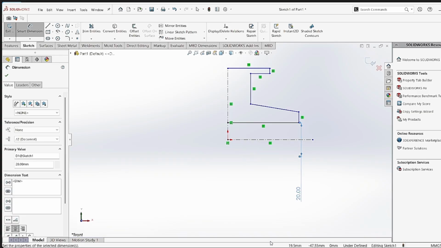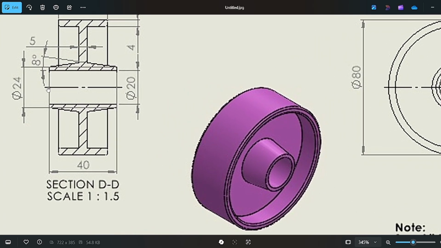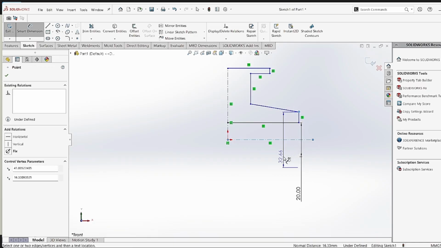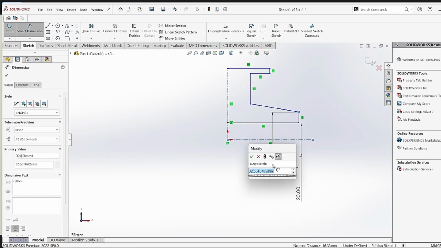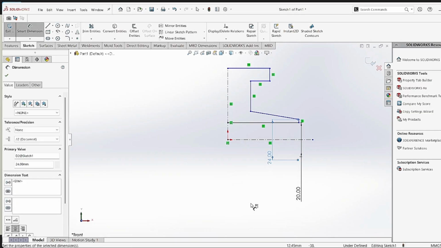Now after that, again I'm going to check from this point to this point. I think it is 12, but the whole extension is 24. Understood? From this point to this center line is 12, but the whole is 24. So again, going back to the drawing, Smart Dimension, click on this point, and then move my cursor below the center line and click on it to edit the dimension. So I'm going to add 24. Understood?